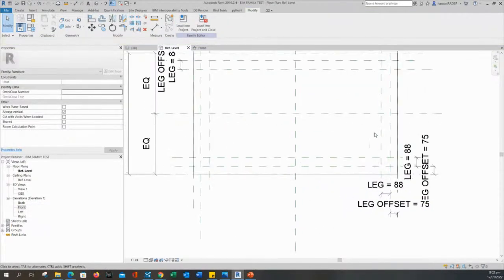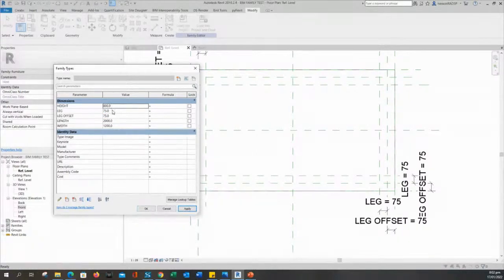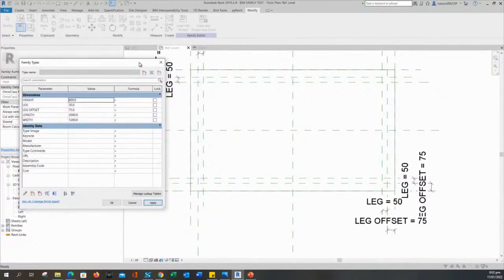So when I decide to make this leg 75, 50, we'll see those dimensions moving. From this secondary reference to the third, you will see the sequence. So let's make it 75.